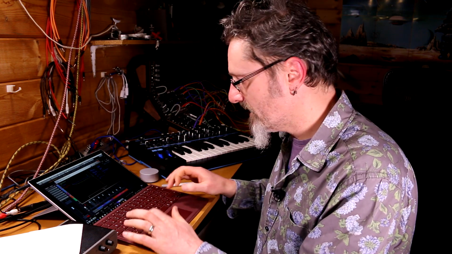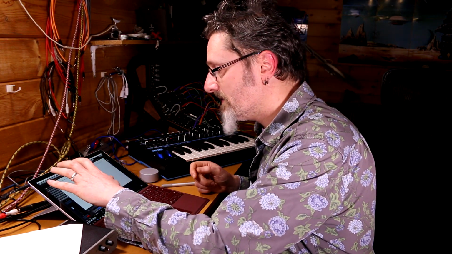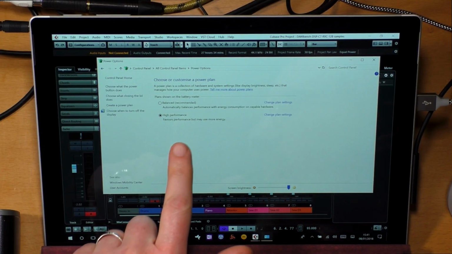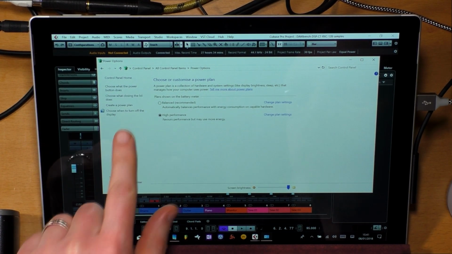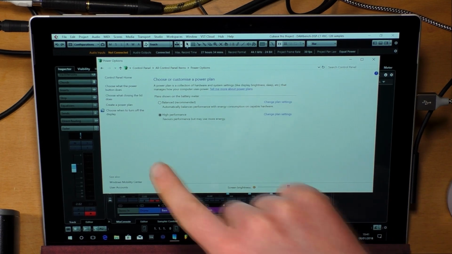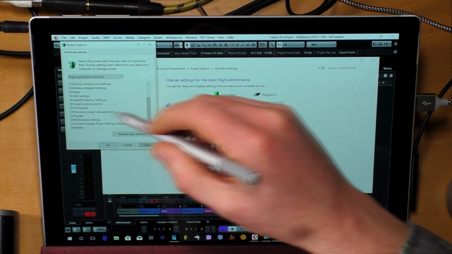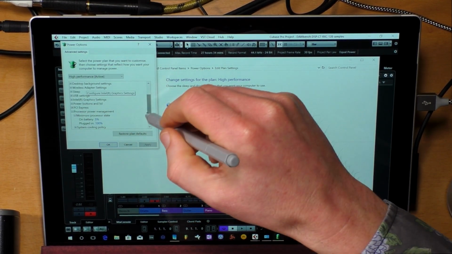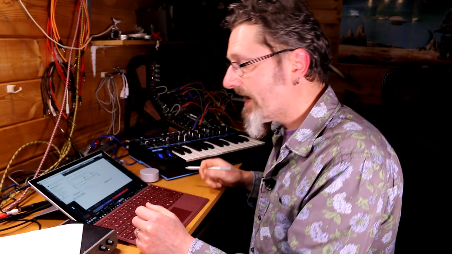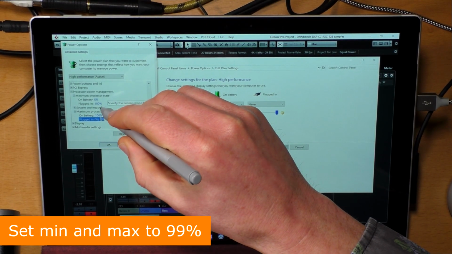It's to do with our power settings. So if we go to Power, Edit Power Plan, that's what we want. Now we've got it set to High Performance, we know that. Another quick tip here: if you weren't able to find High Performance when you did my other tweak video, press on Create a Power Plan and then the High Performance option will become available. By the by, High Performance, Change Plan Settings, Advanced Power Settings. In here, go down to Processor Power Management, Minimum and Maximum. And you want to set the minimum and maximum to 99%. Genius. Yes, I know.